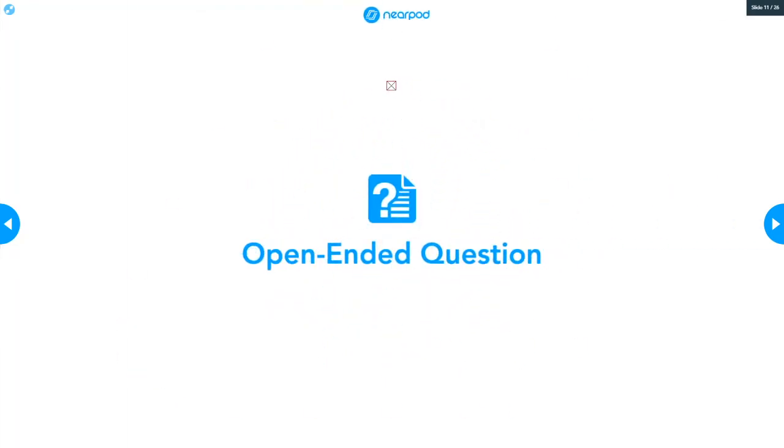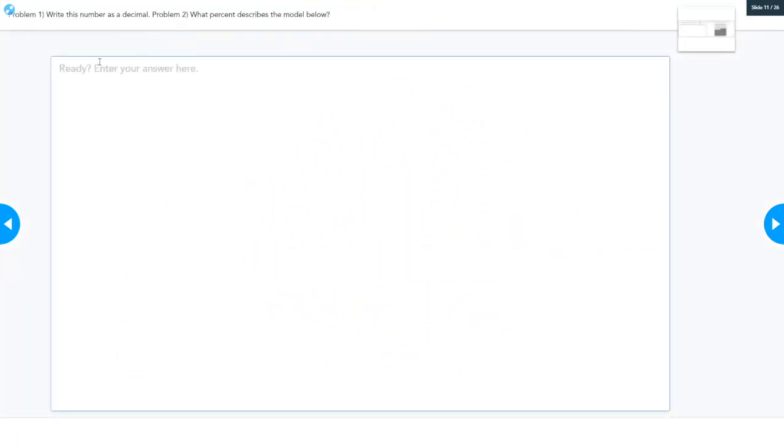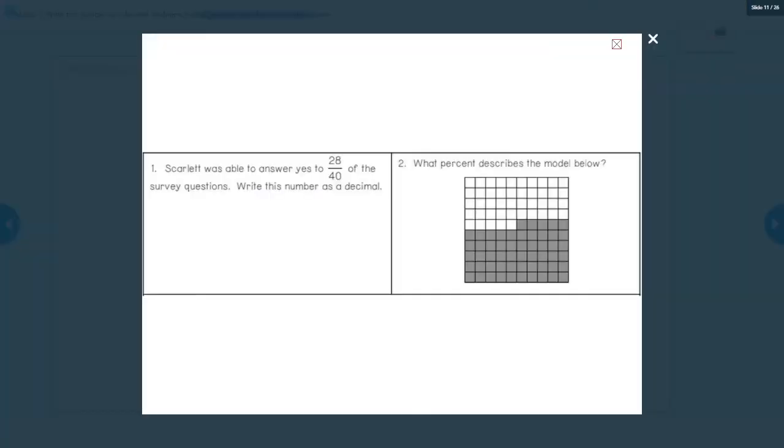Now we open up with a warm-up. So write this number as a decimal, and problem number 2, we're going to write this percent using this model. So I would click on the little picture up here to make it big. So you're answering problem number 1, write it as a decimal, answering problem number 2, and write this as a percent. When you want to turn a fraction into a decimal, the strategy that I use is that looks kind of like a division symbol, right? There's supposed to be a dot on top and a dot on bottom. So to change a fraction to a decimal, I'm going to use division.